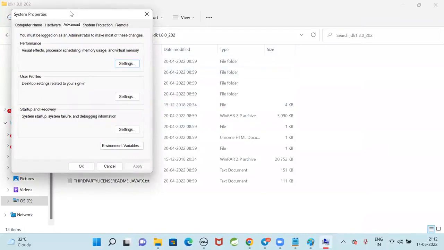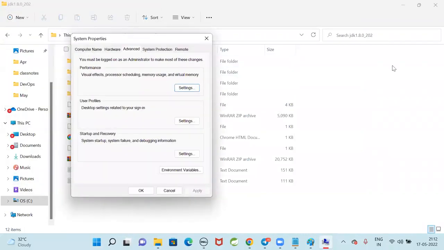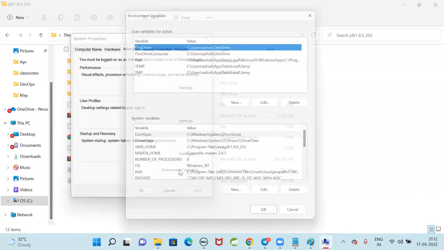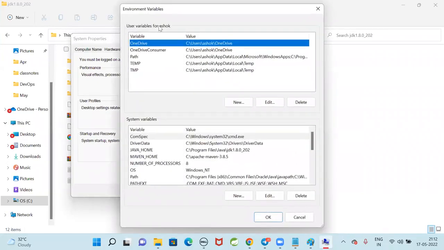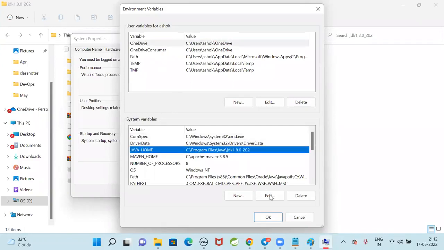Once I click on system properties, environment variables, I will get this window: user variables for Ashok, my account name. Do you want to set the environment variables for the Ashok account, or for system variables? System. You see, Java home is available already.